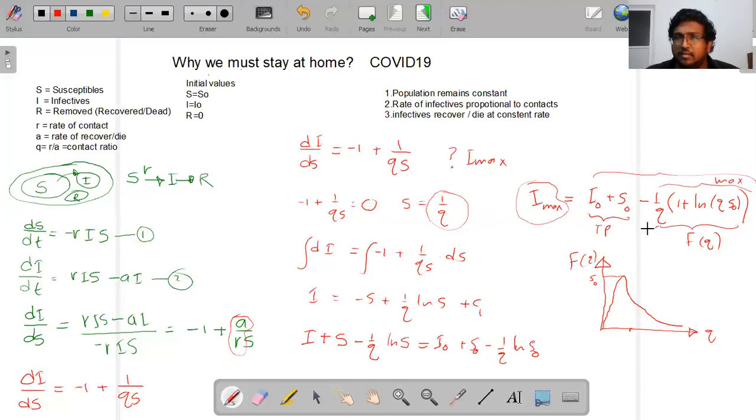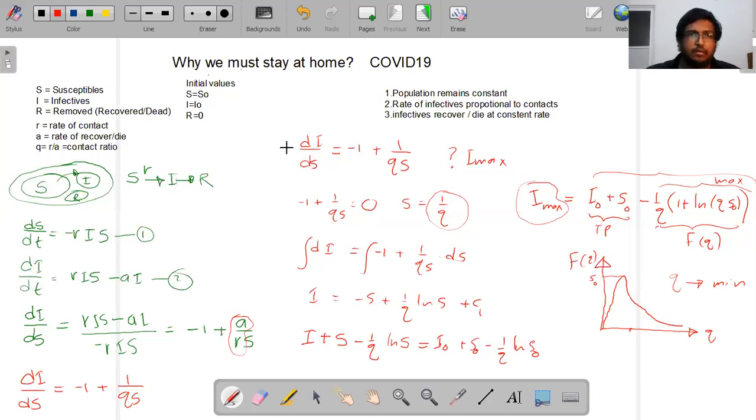When you are maximizing this, since this is 1 over q, we have to minimize the q value. So q we have to minimize. Then only we can reduce our maximum infected patients. These are future numbers, but we have to minimize that one. So this maximum I value we are going to minimize. That means we don't want many people to get infected. We want to keep it at a very low value. That's why this q must be a very small value.